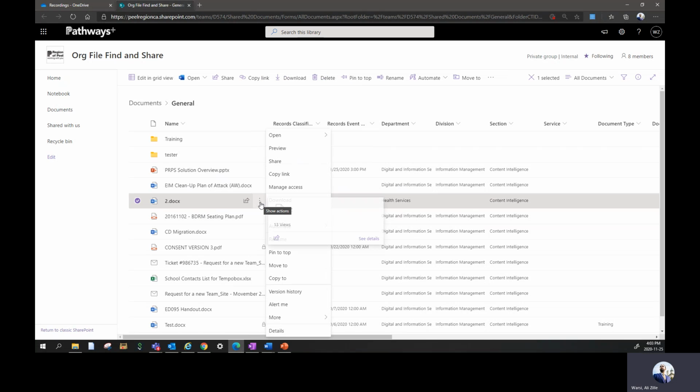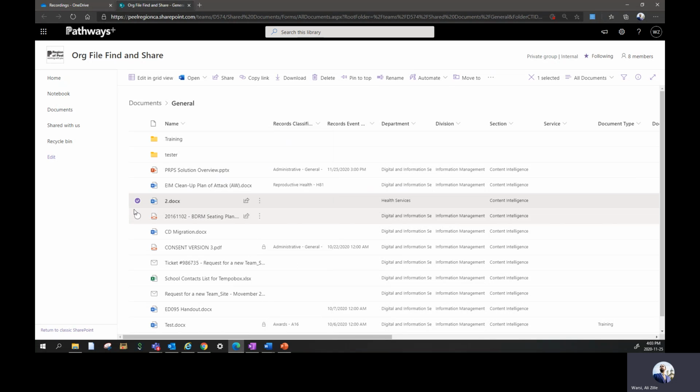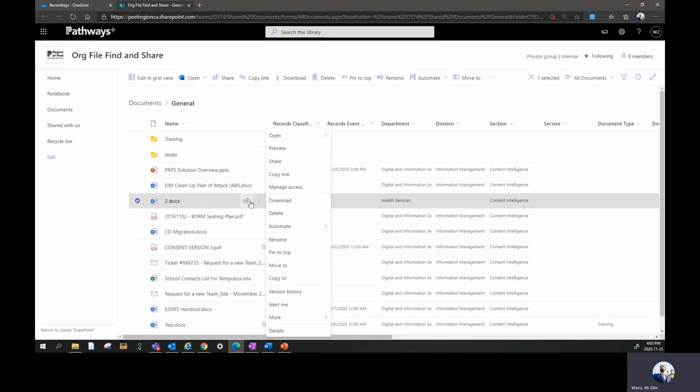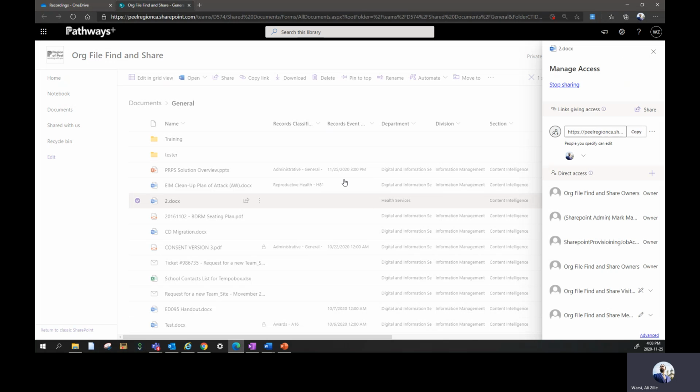All right, so I am now going to show you how to change or remove that access that was given. Going to the 3 dots right next to the share icon, we have the manage access option. By managing access, you will see on the right-hand side who I have currently shared this link with, under links giving access.